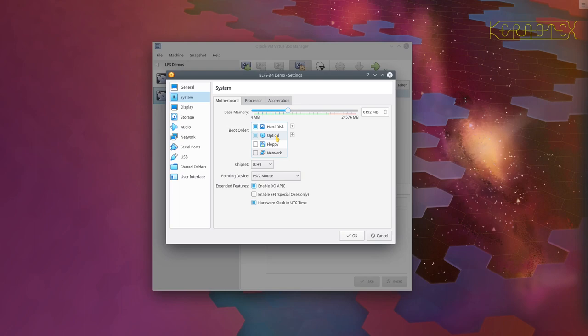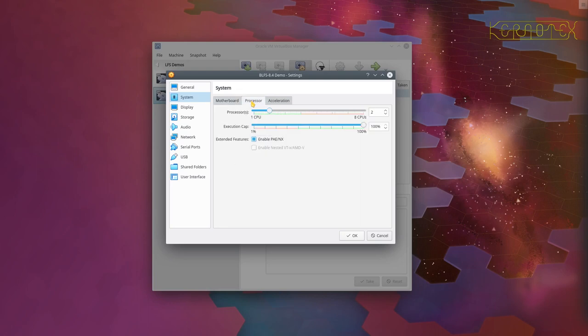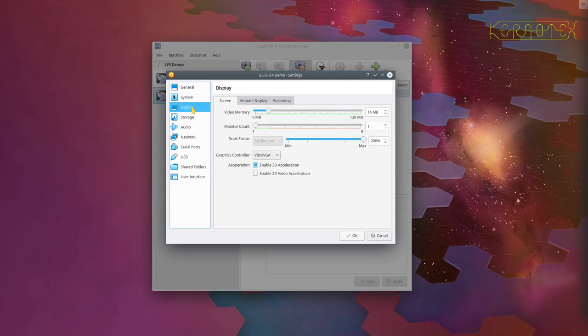It shouldn't be, but sometimes you might click on the window and accidentally capture the mouse, and you have to release it with the key that will release and gain control back to the system. So don't touch anything else here, just the memory. Go to the processor tab, and we'll stick this on four CPUs. Just check the rest. I think the rest of this just stays the same.